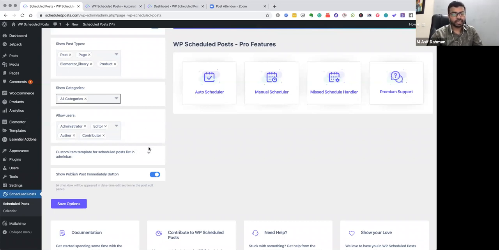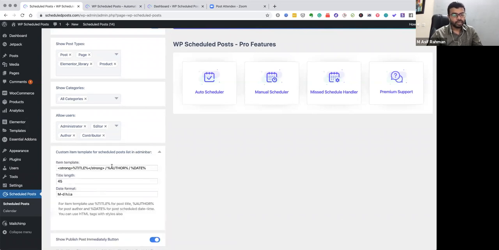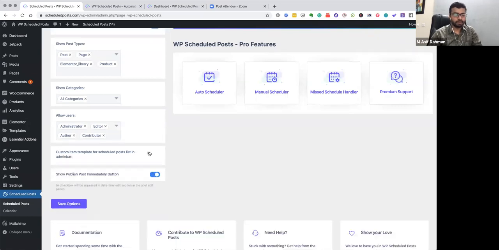There is another thing that we are keeping collapsed by default. In this, you could configure how this list will look. This looks a little bit like complicated code, but it's actually not. There are suggestions on how it works and what kind of information you want to show. There is date format and everything. This is for advanced users, so I decided to keep it collapsed.